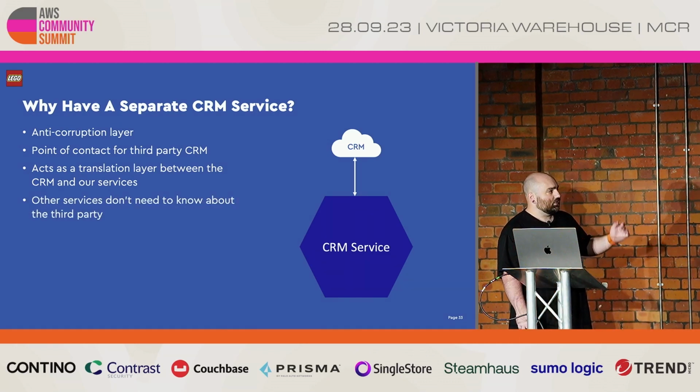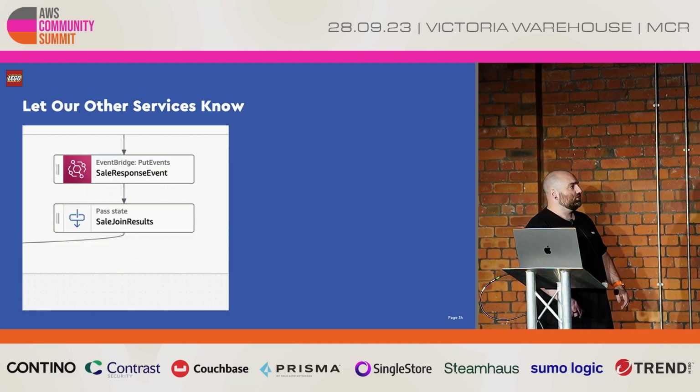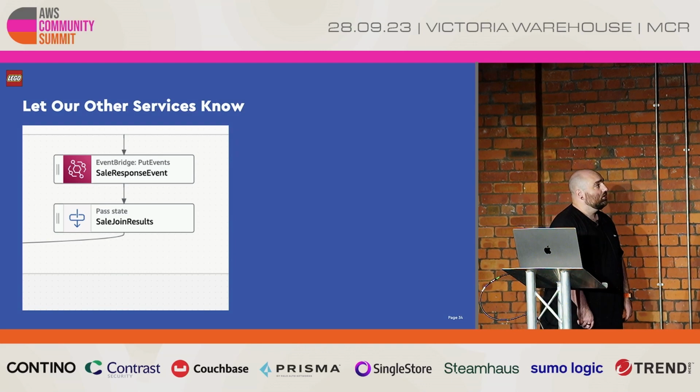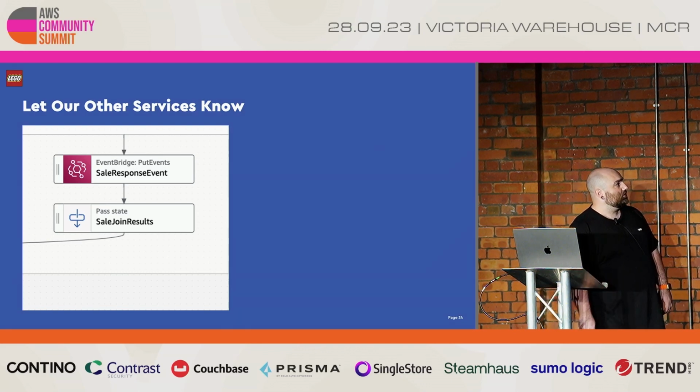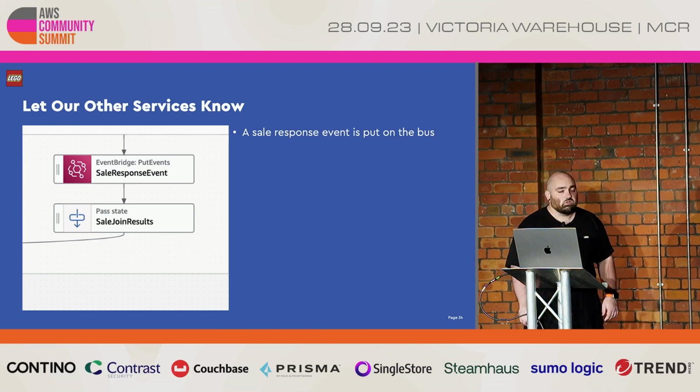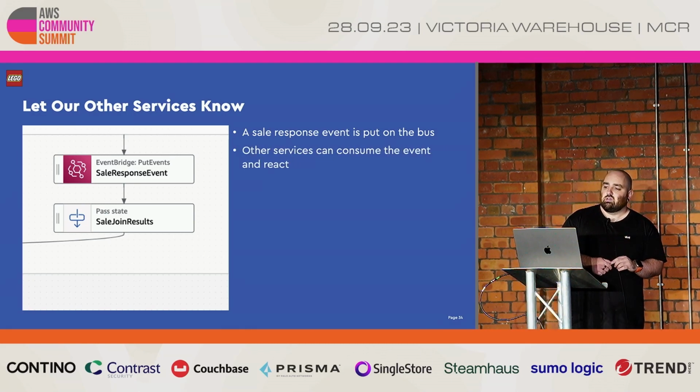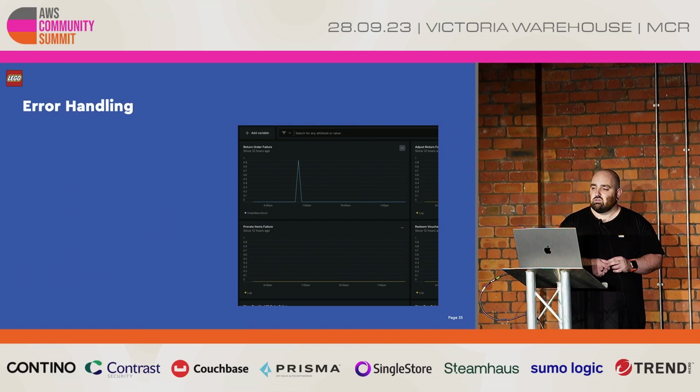Like I said before, other services just don't need to know about it, so there's no point in enforcing it into somewhere it doesn't really need to be. And then at the end of the step function execution, we let our other services know. So a sale response gets put on the event bus, and then the other services can consume that and react.